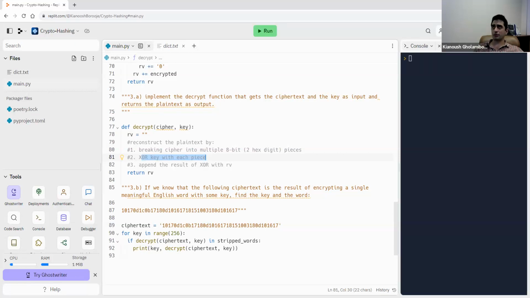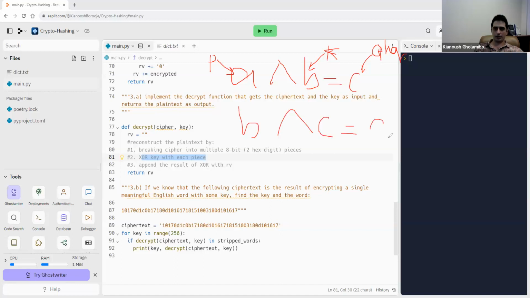You may say, how is it possible? Well, I'm just going to briefly mention, so you understand. If A exclusive OR B is equal to C, imagine A is the plain text, B is the key, and C is the ciphertext, then I can say B exclusive OR C is equal to A. And you can prove that because of the properties of exclusive OR.